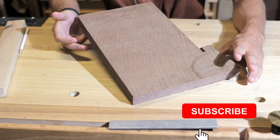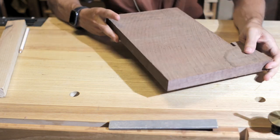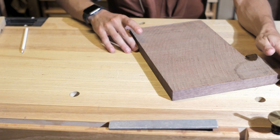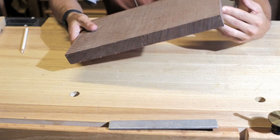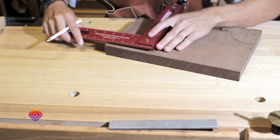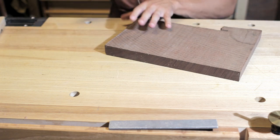Here are the scraps that I have. This is about a four-quarter piece of walnut and I have an 18-inch long piece of ash for the handle. I'm going to need to laminate the mallet head out of this — looking at about six inches wide and a little over three inches for the height of the head.